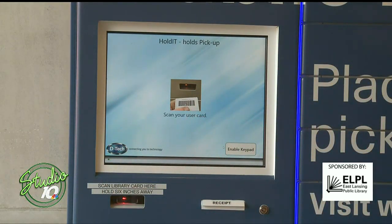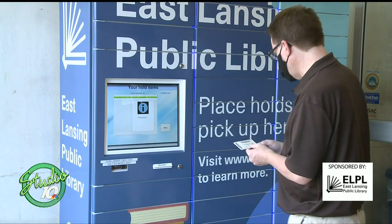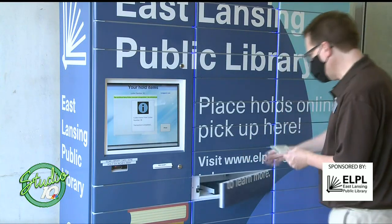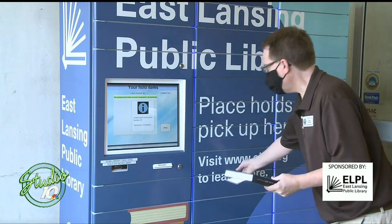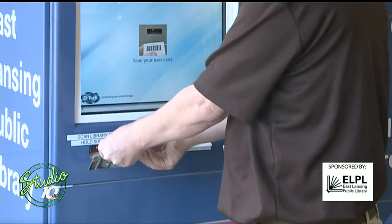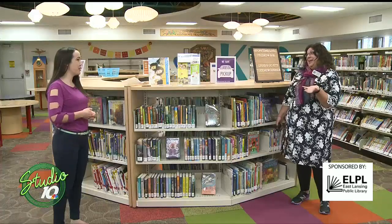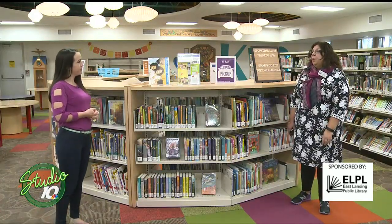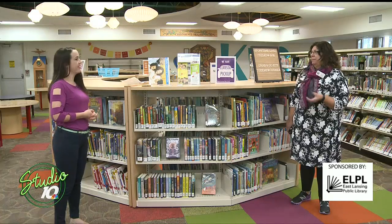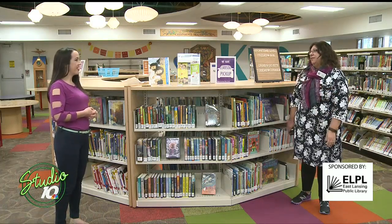And we got these 24/7 lockers from a company called Decor International, and you can place a hold and say that you want to pick them up at the lockers, and you just put your library card under the little scanning machine, and bingo, the locker opens and you can get your stuff. A book pops out. Yeah, exactly. Is it just for books, or is it for multimedia as well? We're doing DVDs and books. They're not huge, so we have to be careful what we can fit in there. I love that.